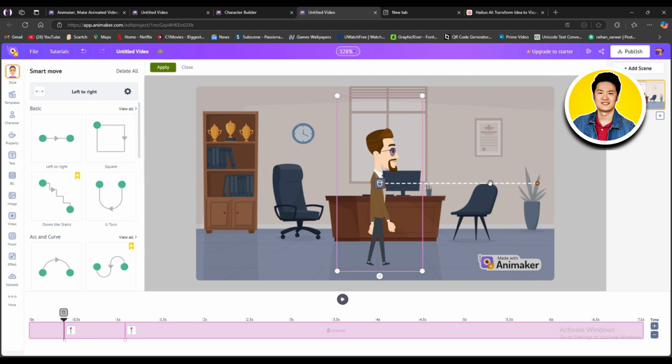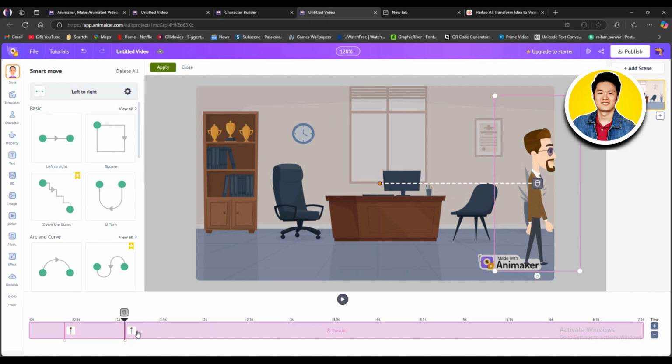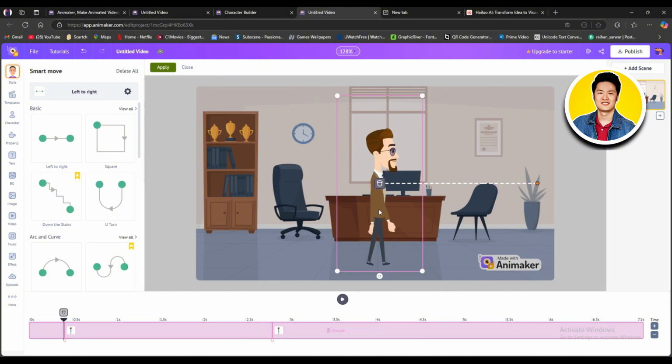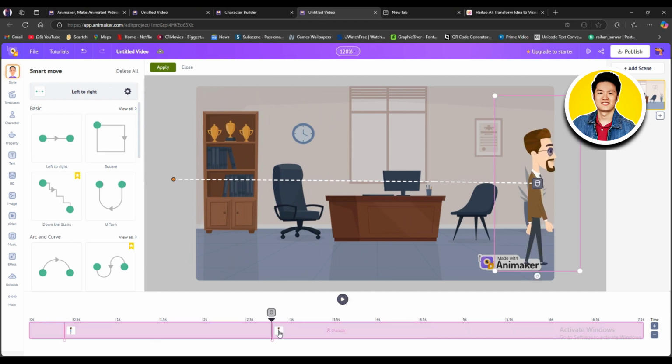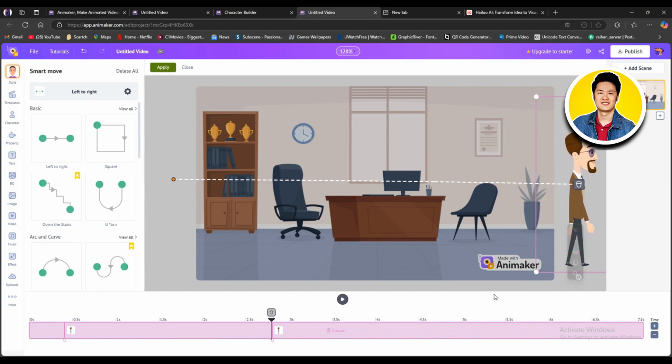So now, let's keep it at default. So, on the bottom part, let's go ahead and select the ending point and drag it to the right side to increase the movement duration. Then, let's go ahead and make some additional changes. We'll click on the character and drag it all the way to the left out of the background frame. Then, click on the end point on the bottom and drag the character to the right out of the frame. And once it's done, let's go ahead and click on the play button. And as you can see, the character is now moving from left to right.